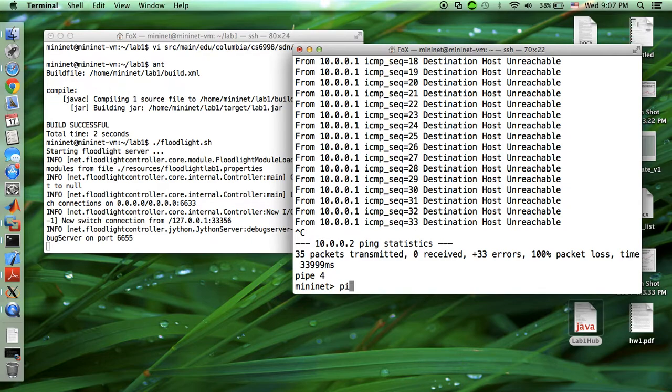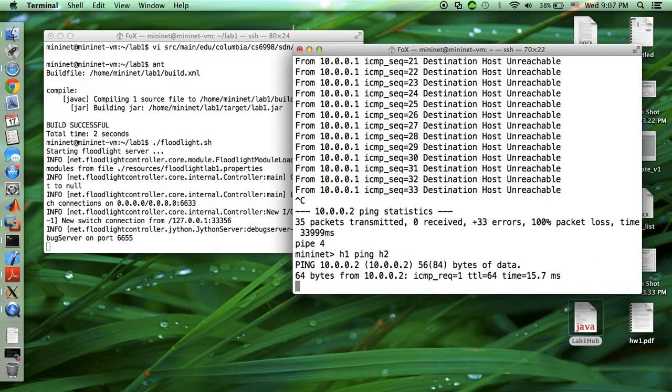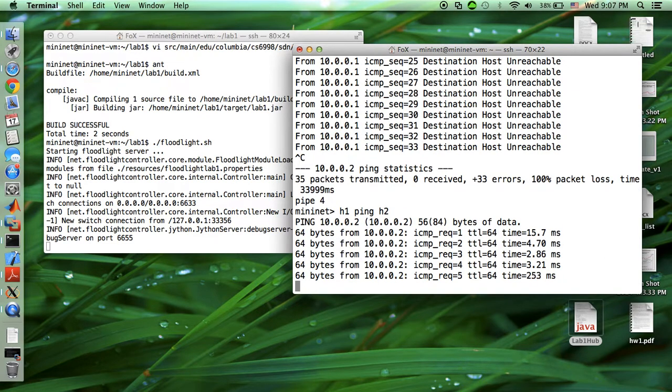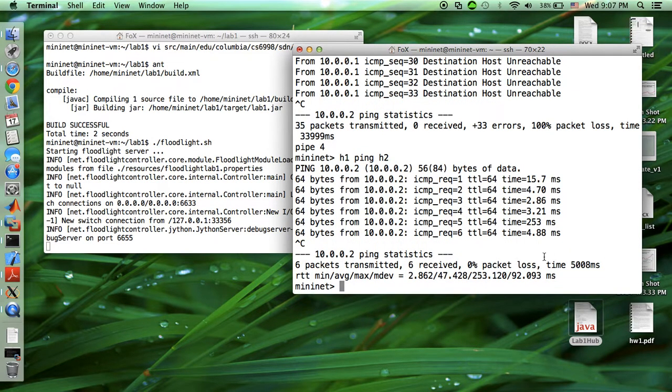And this time, if we ping from H1 to H2, we can see every packet get transmitted. So our simple hub does work.